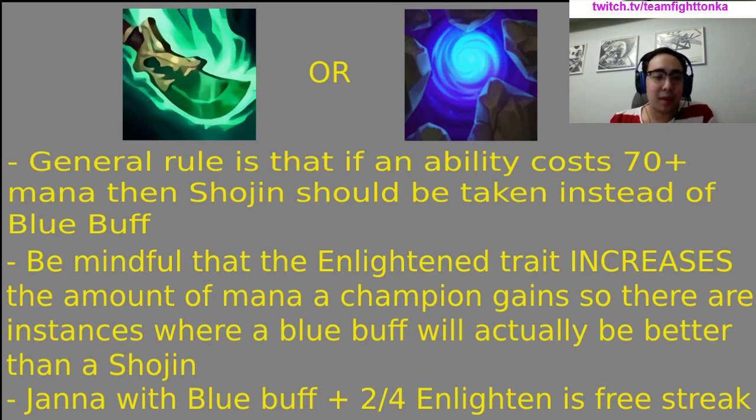And yeah, one last tip, if you want to win streak all the way through the early game, you just throw a Blue Buff on Janna with 2 to 4 Enlightened, and that should basically buy you a win streak until Wolves, as long as you can keep that Janna alive.